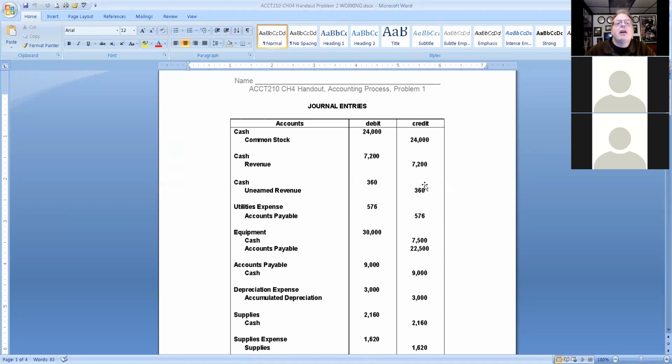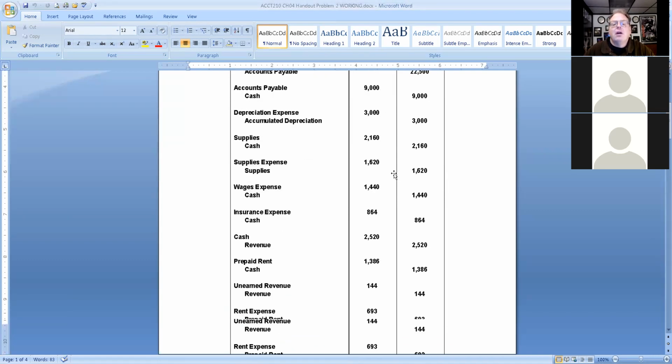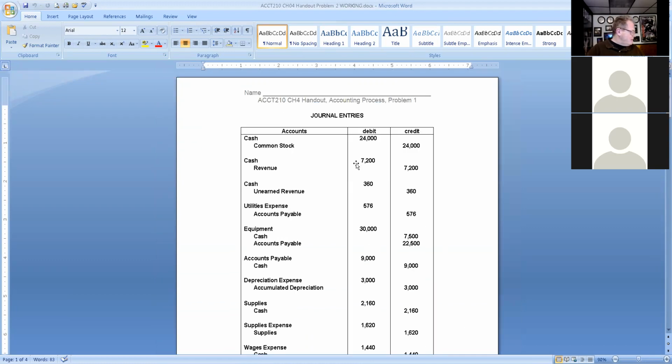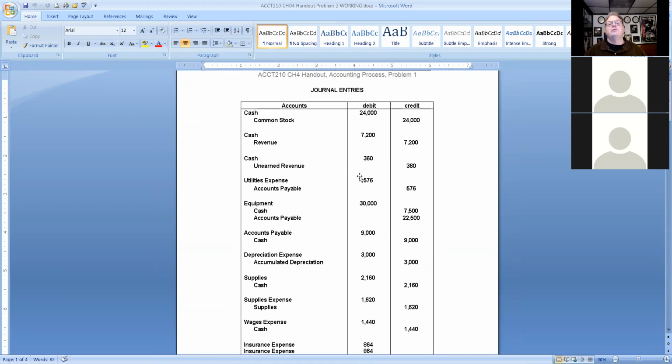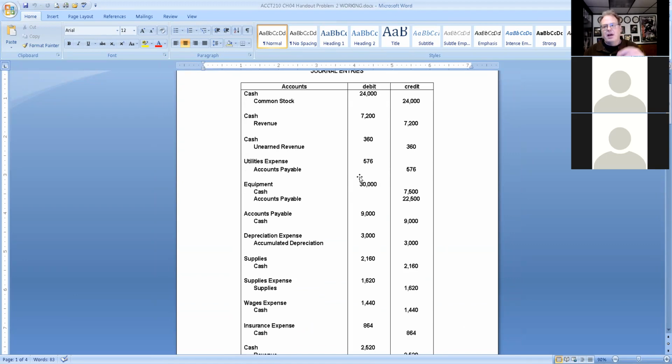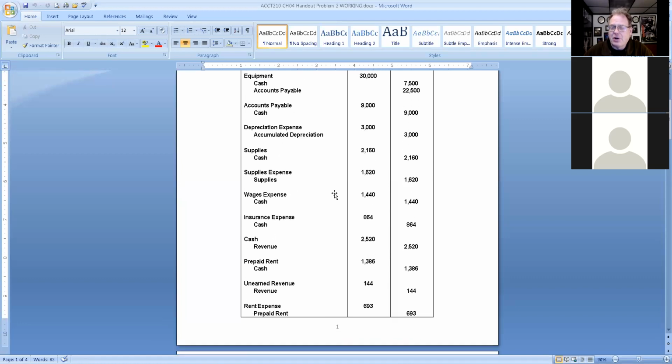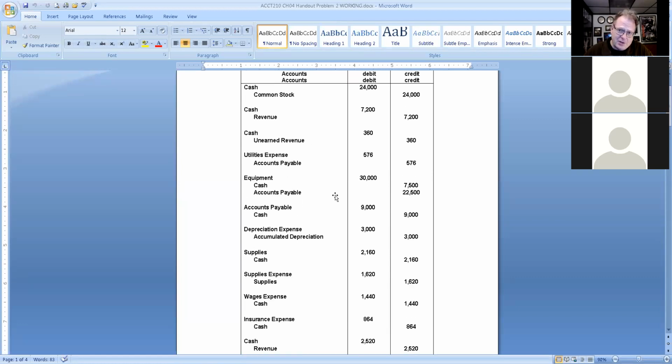So this is what you should have: the handout. It kind of goes on from there, but these are the journal entries, and the journal entries are what we've been doing. So this is all chapter 2. You've done these journal entries before. Now in this case, these are the journal entries already done. We don't have to do the journal entries, they're already done.